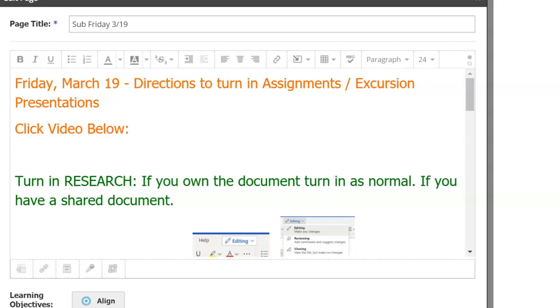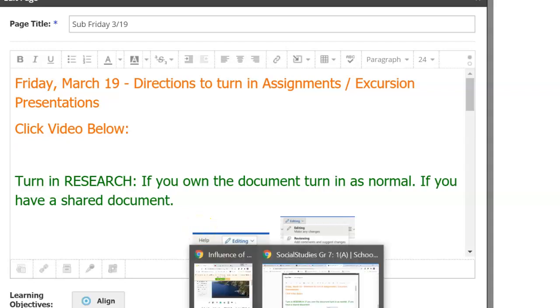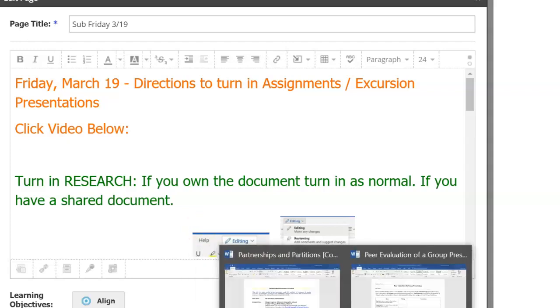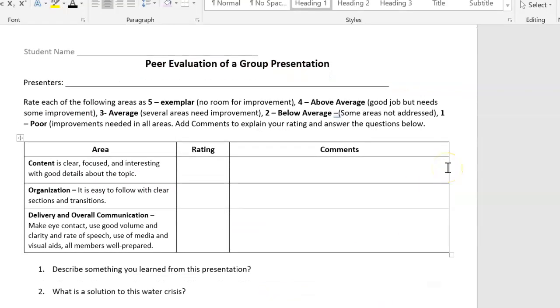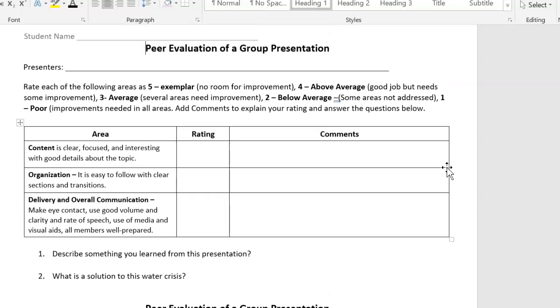Yay, yay. Today you're going to be doing your excursions, which are your presentations. So we're going to walk through how we're doing that in just a second. Each of you will have a rotation that helps you know which way to go. But as each of you go around, you're going to have this form right here. There are 4 copies of this, so you'll be evaluating 4 of the 5 rotations.